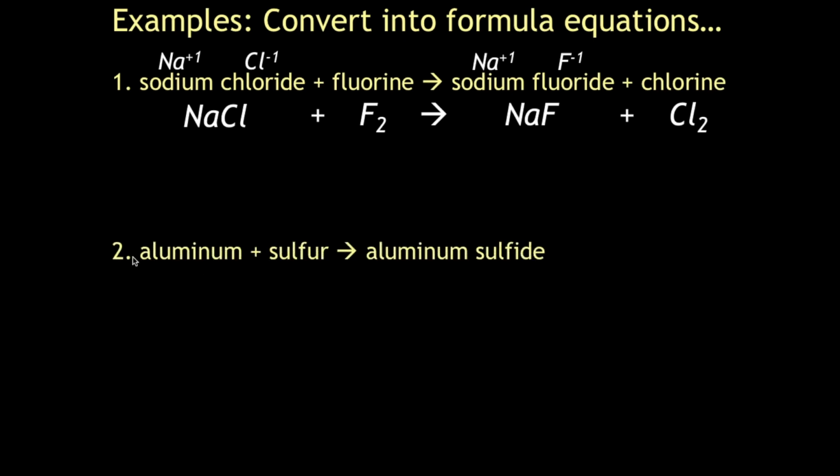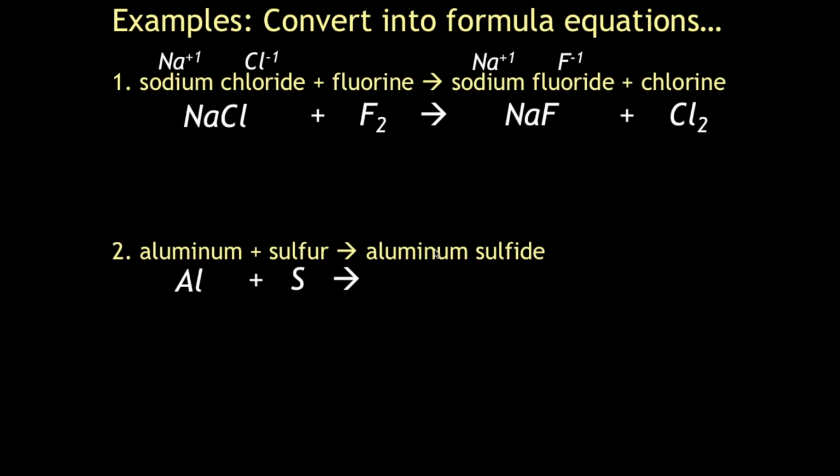Next question, aluminum is not a diatomic element. It's not one of those 7, so you just bring down its element. And make sure you bring down that plus sign as well. Bring it straight down, I guess is what I'm trying to say. Don't add it here, because then your sulfur will be here, and kids tend to leave out some elements and symbols if they do that. So sulfur is not one of the diatomic elements, and so you just bring that down as well, along with its arrow.